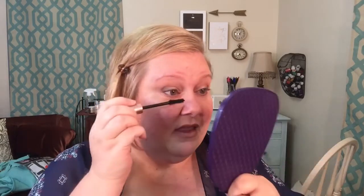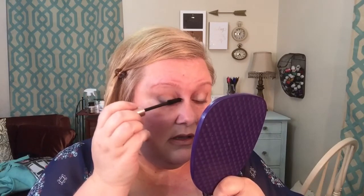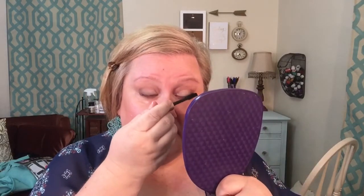You see my lashes basically disappear. And then I'm going to go over that with another coat of mascara. And I'm going to show you. You see how that built up some volume and length there? The Diamond Dust kind of acts as fibers.